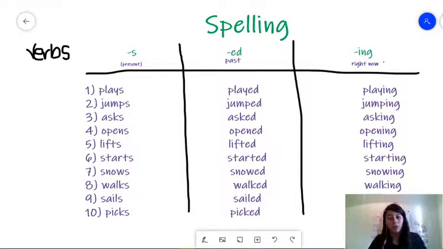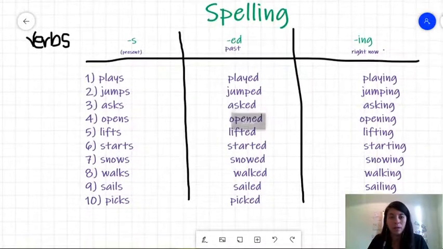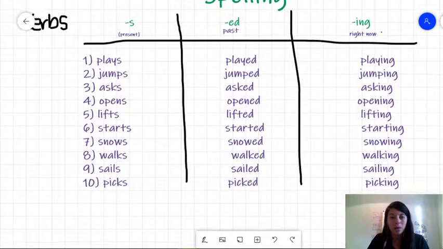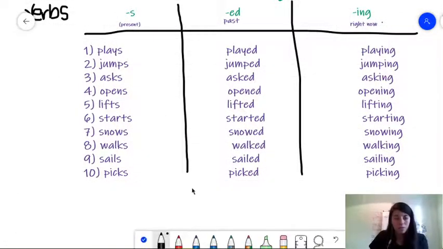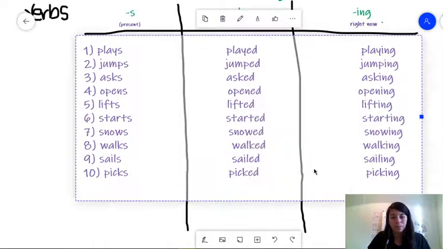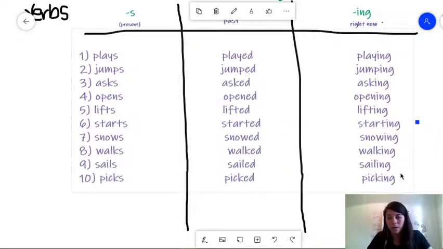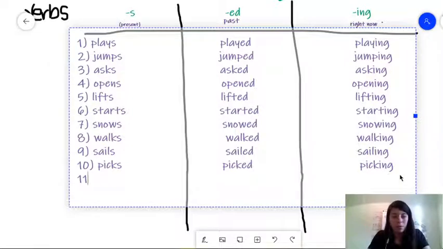Okie dokie, look at how this is looking here. All right, oops, I don't want to make it smaller, but I am going to make some more space. Make this line a little bit longer because we have a few more words to add to this. Okay, so I'm going to continue right here where I left. And I'm going to do number 11.